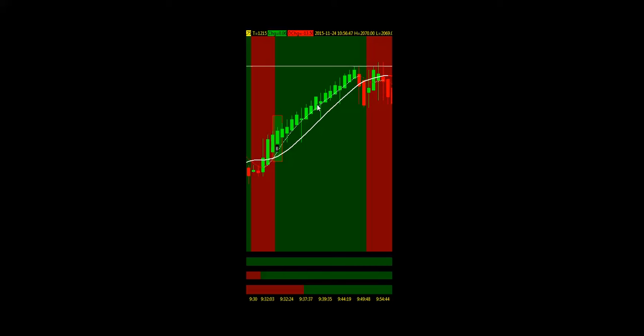Now, depending on your trade management, you either place a trade and you take contracts off at a certain predetermined point, place your stop or break even. This might have been one of those trades where you went up a couple points, price action did come back down on you. One of my strategies is to keep my stop usually at least 1 to 2 bars away or at the swing size. And if I got everything in the green and I got 3 charts in the green, I'm going to probably let this run a little bit longer before I put my stop at break even. But that's for each individual person in their strategy.